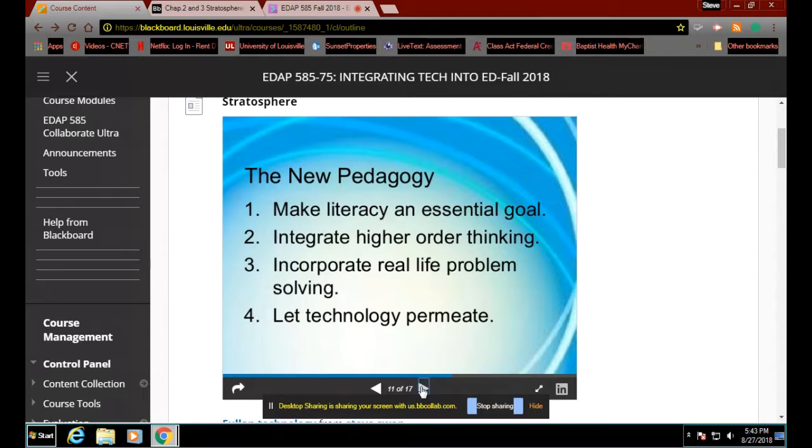Integrating higher order thinking. Very easy to do. Very easy. Challenge people without hitting their frustration level. People tell you when they're frustrated. By body language, by voice. They're beating with something to go flying across the room. But we all have ways of expressing higher order thinking. It is not an IQ related thing.